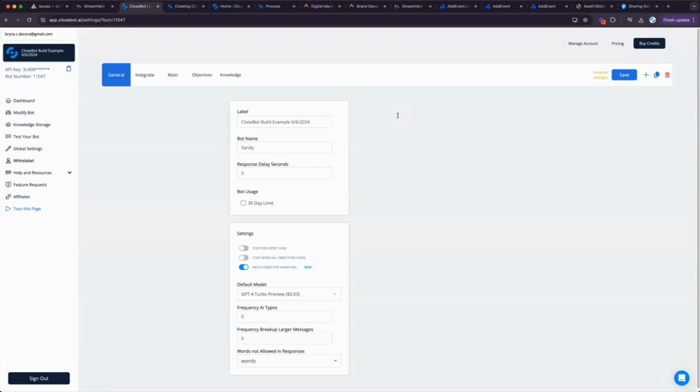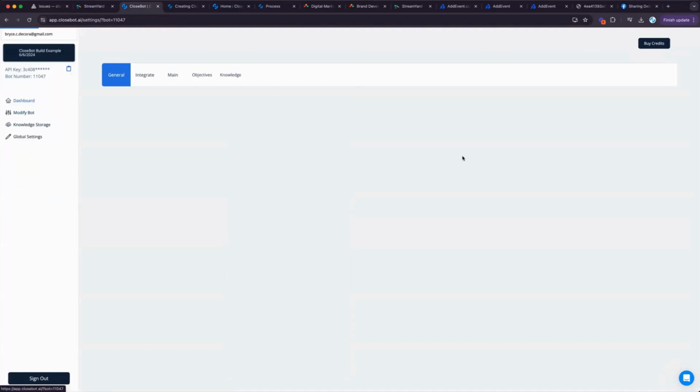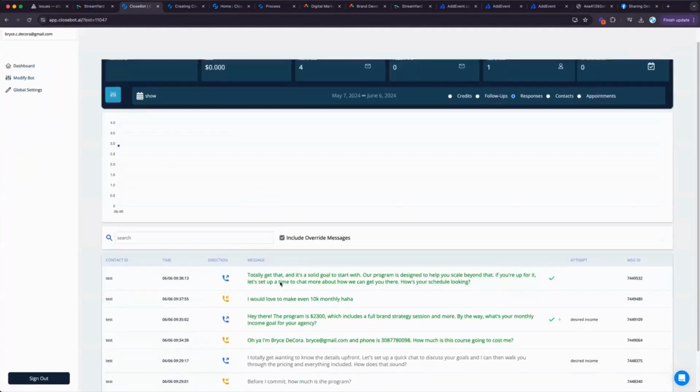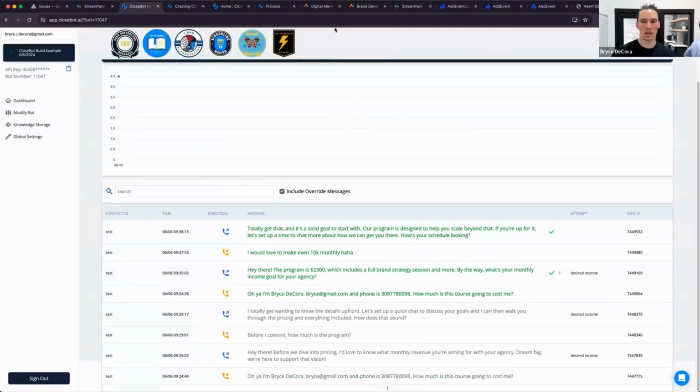The other question I had was our bot seemed to be disconnected from the objective flow. It seemed to ask condition twice. I think we're going to set up a ticket so we can go through that. But anytime you're troubleshooting why the bot said something, come to your dashboard. You may feel that it's asking about it multiple times, but maybe that's because it's still working on that objective because it doesn't think it completed it.